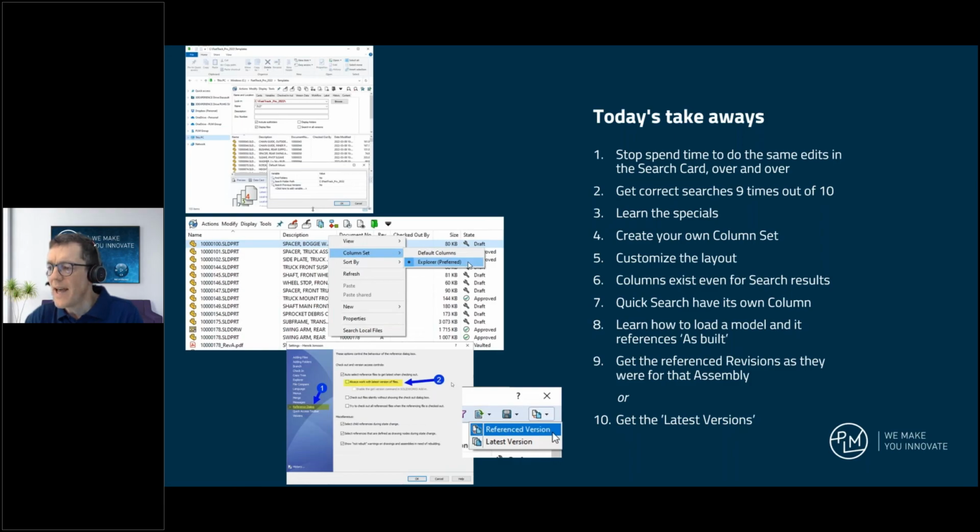By customizing the layout of these column sets to meet your needs, it will be a lot easier for you to sort the information on the screen. Search results also have column sets, as you saw, and quick search has its own set. Now that you know how to set the PDM up to load referenced documents versions and receive as built behavior from that, you can get the latest versions of files whenever you like.